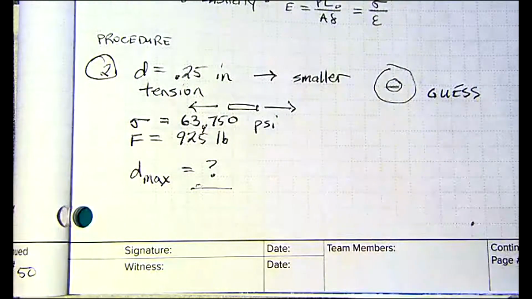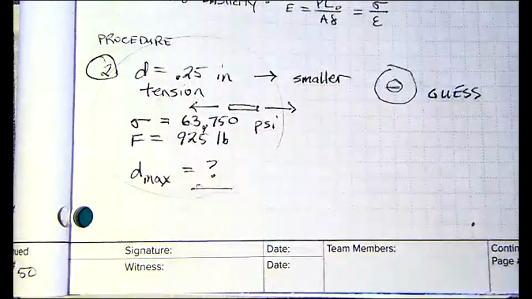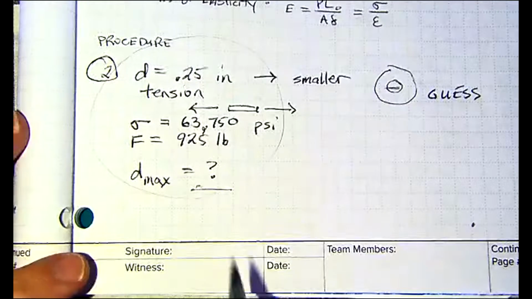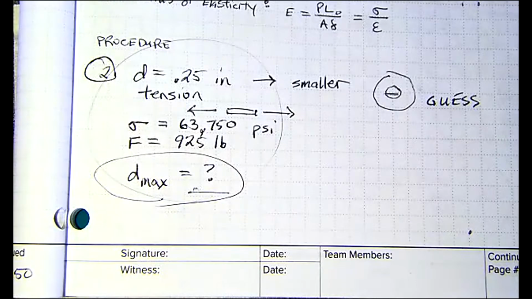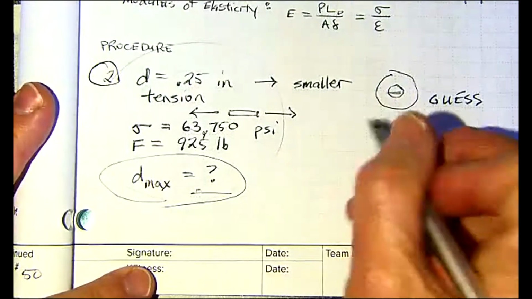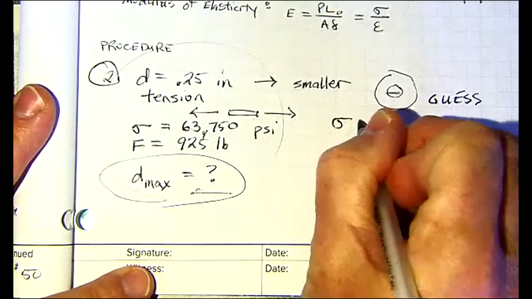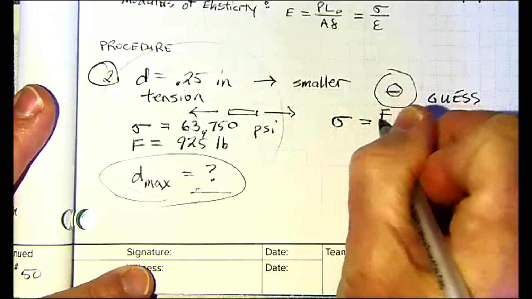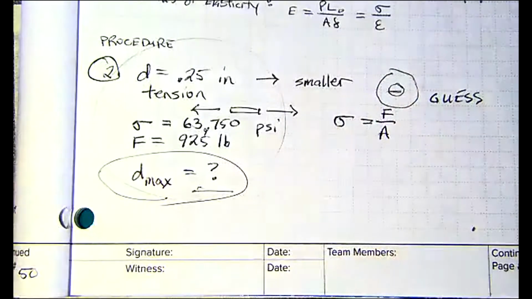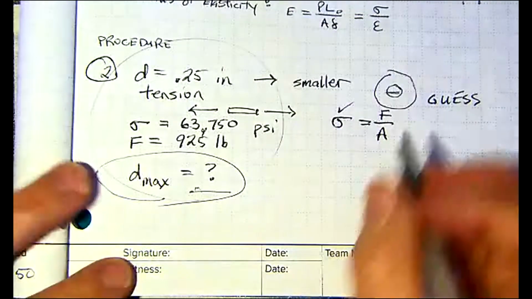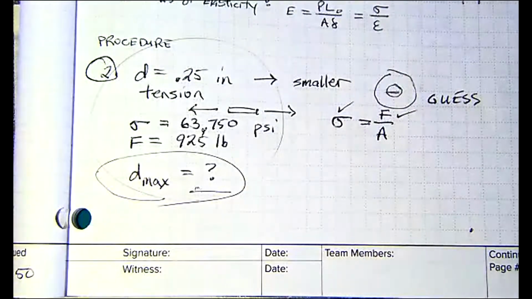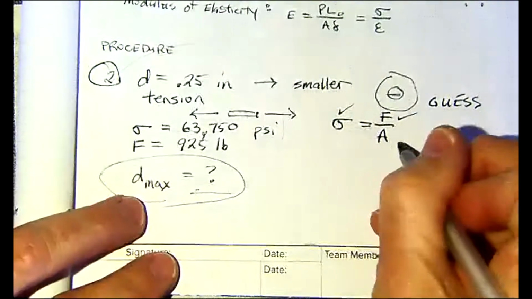The given: we have already written down the given. It is all right there. Now the unknown. Well, the unknown is this diameter max. And then the equation that we have arbitrarily chosen, because we don't know what else to do, is F over A. They gave us the stress, boom, we got that. They gave us the force, yes, we've got that. Well, they didn't give us the area.